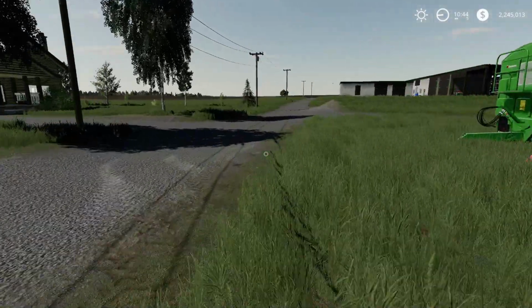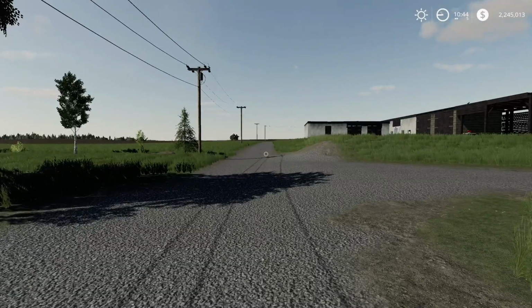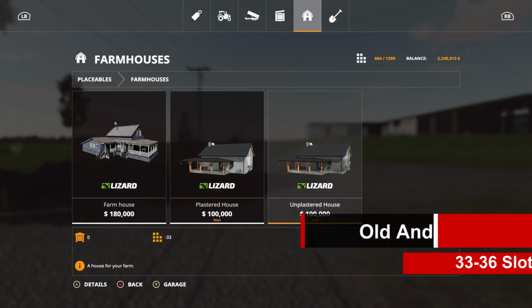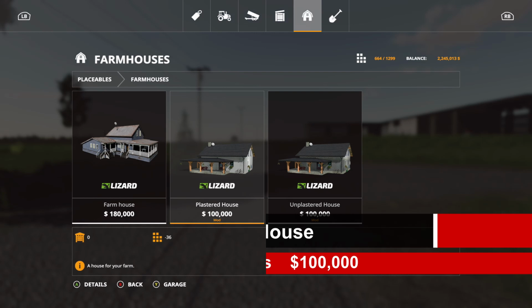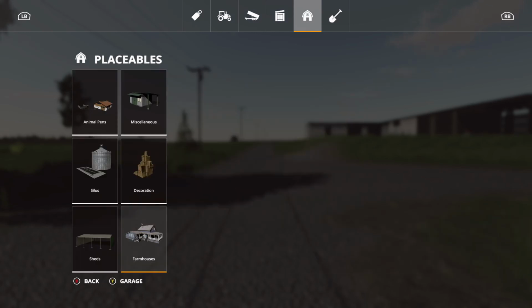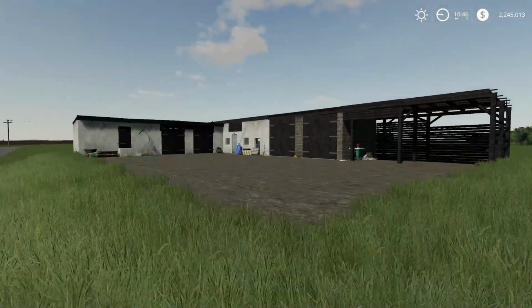We also did get some placeables. The first placeable I'm going to go over, I can't actually put down on this map because I already have a house, but we'll go over it nonetheless. Let's go over to farmhouses, and there it is right there. This is old and new houses, 33 to 36 slots, $100,000. We have a plastered version and an unplastered version. So really, really nice right there.